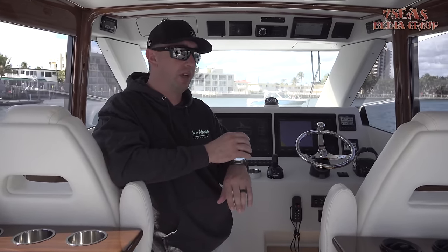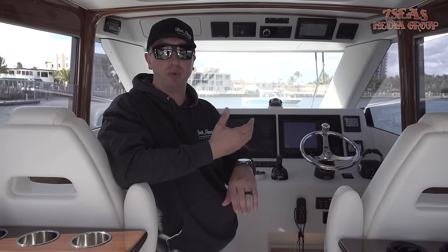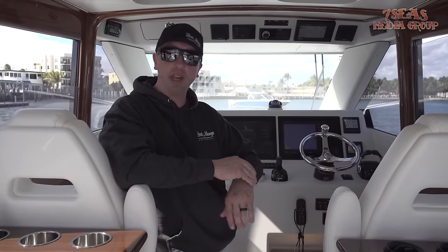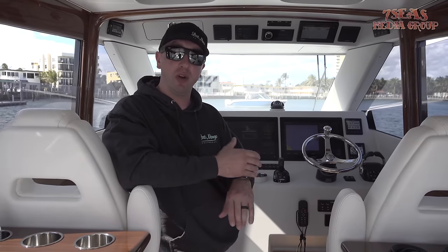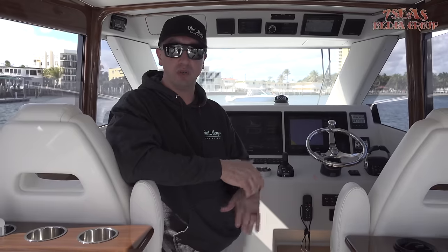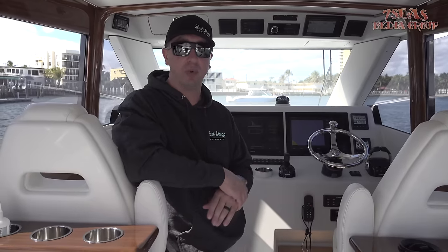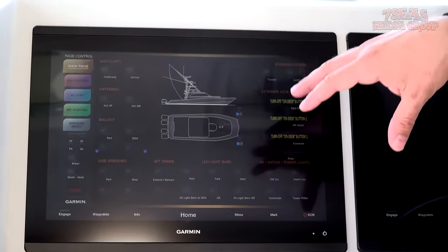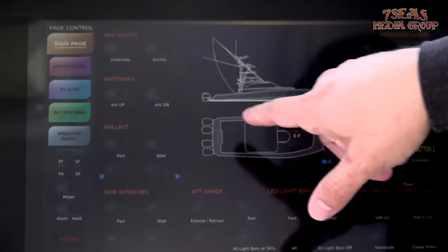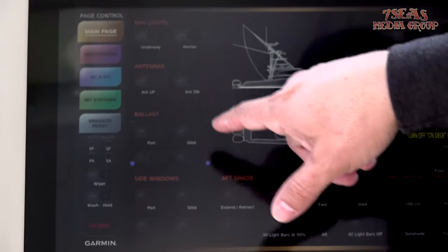The other thing is you can bring up boat data onto your watch. You can bring up the speed you're going, the water temp, the heading you're on, any of that kind of information you can see right from your watch. You can also control the Fusion head unit and fast forward to a different song or change the volume, all from your watch. So with the Empire Bus digital switching system, we can control any switch in the whole boat from this system.